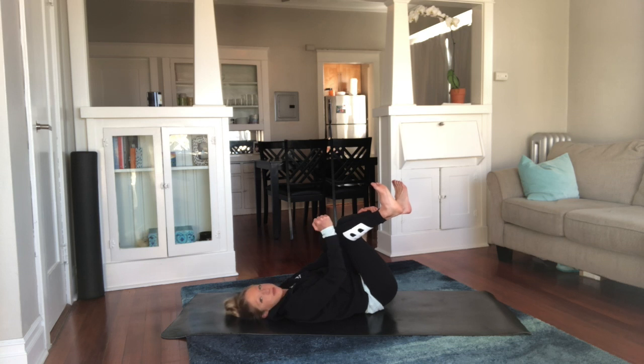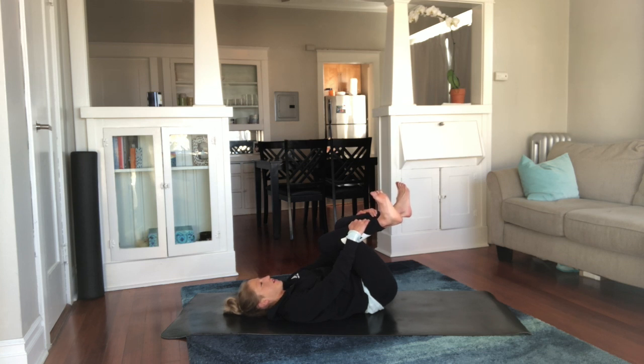That's why we take active rest days and we recover smart, so that we get the most we can out of our training and take good care of ourselves. Good. Breath in. And breath out.